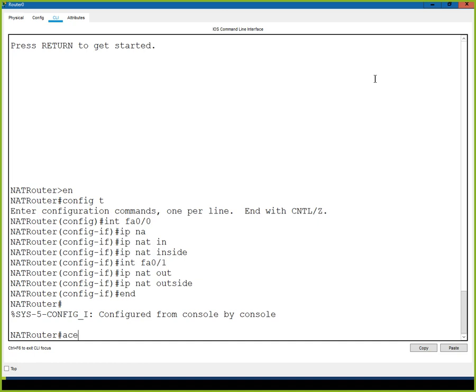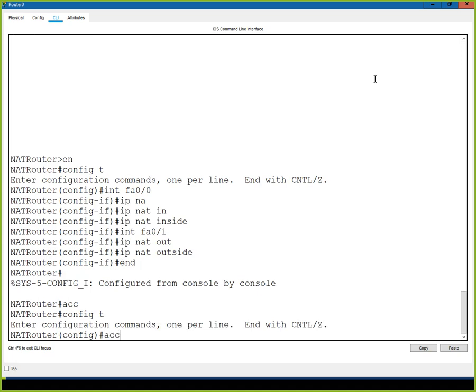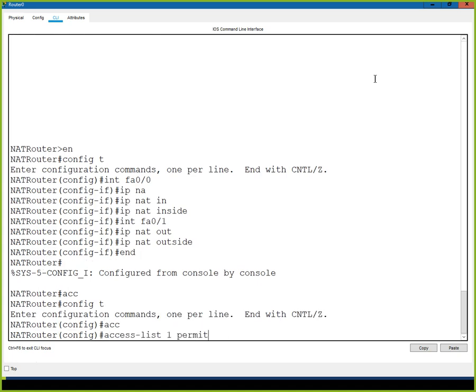So I'm going to do access list. How about if I go into config mode, probably would work better, huh? Access list 1, and we're going to permit the entire IP subnet here, which is 192.168.1.0, and then we use a wildcard mask, 0.0.0.255, which is the whole network for this. The 0, check to see if it's 192. The 0, check to see if it's 168. The 0, check to see if it's 1, and then the 255, the ones. So any address in there will work for this.